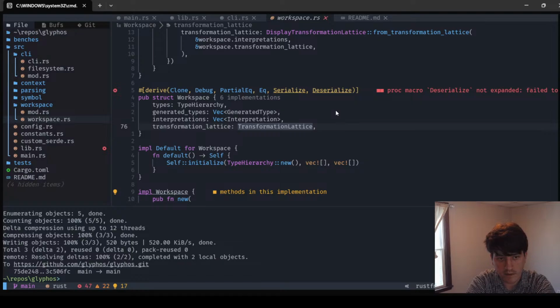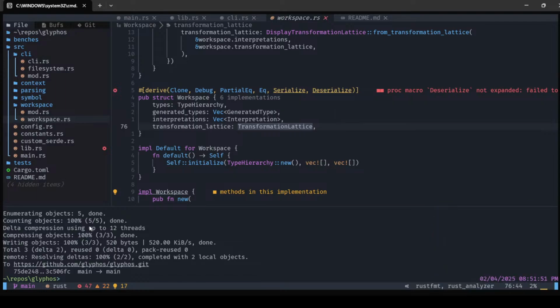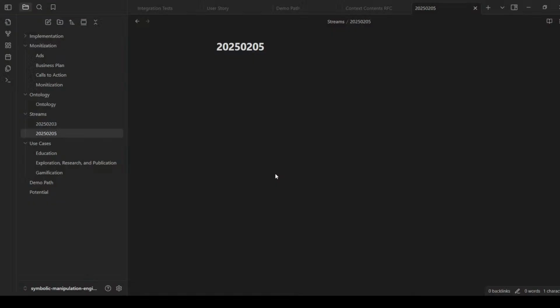I would like to duplicate this window. Copy. Paste. And then this one is going to be Obsidian.